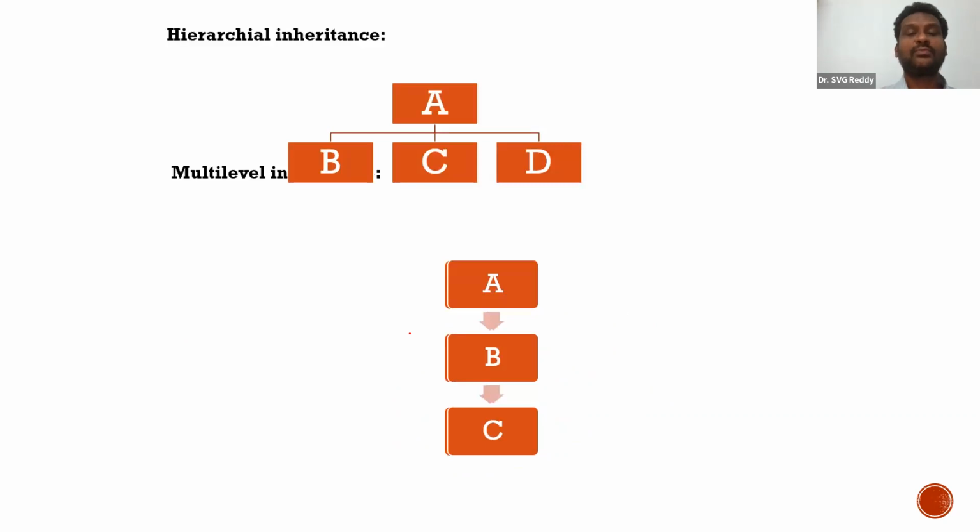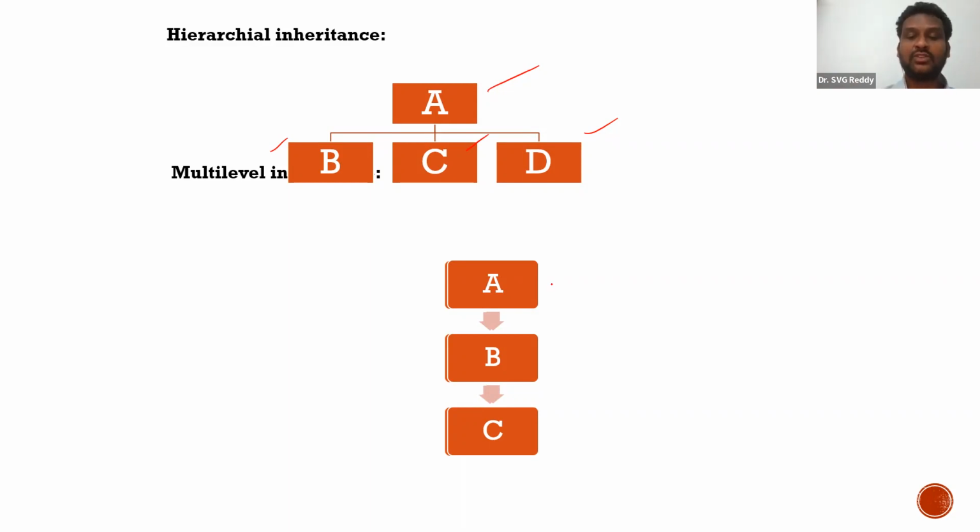If you have classes like this, class A, but the subclasses are B, C, D, there are 3 children inherited from A. It's like a hierarchy. Any organization contains a hierarchy, right? A CEO will be the top person, and under him they have different heads. That's why it is named hierarchical. The top one class is the superclass, base class or parent class, and B, C, D are the child classes, subclasses or derived classes. So this is the hierarchical form of inheritance.